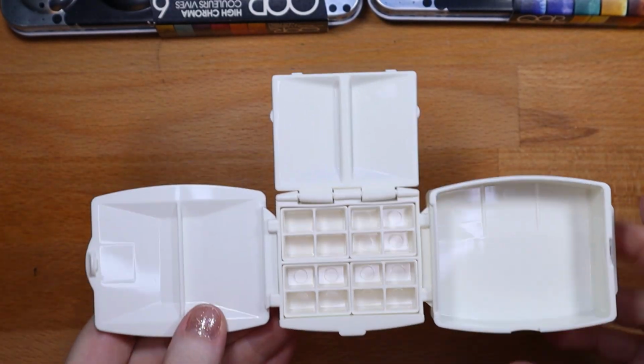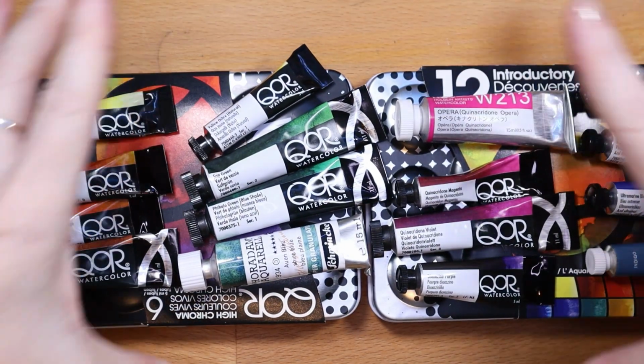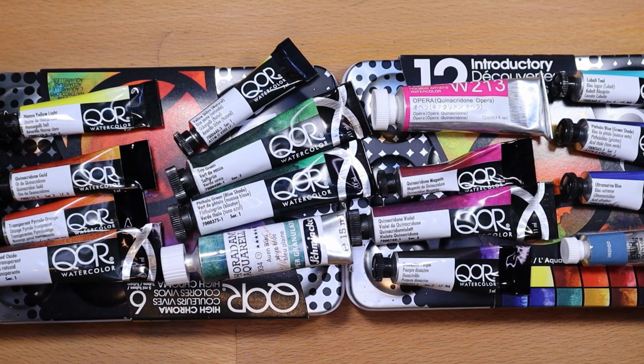Now my palette's ready. I've got everything laid in and the little sticky dots, so it's ready to fill. And I'm gonna put my paints in now. I'm gonna show you the colors that I chose.